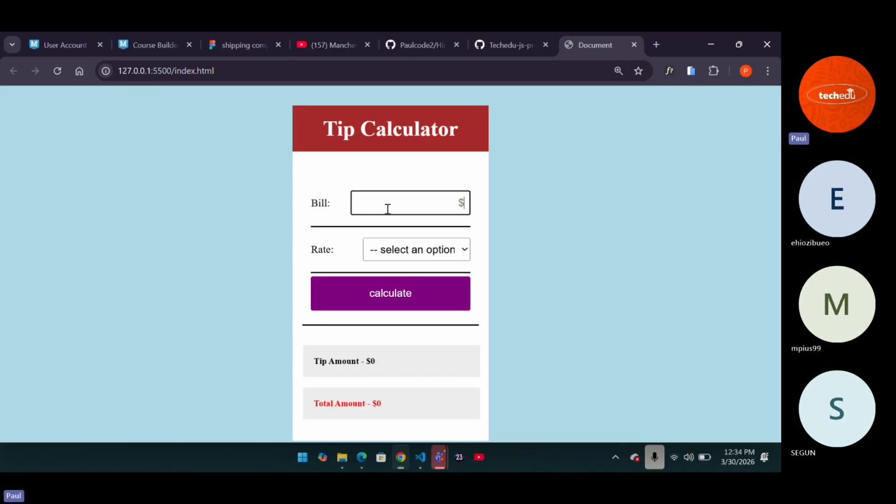Now, for you to be able to do this, you need to understand the functionalities that are going to be given to it. First of all, you're going to be the one listing it out. For you to calculate all of these things, what and what is going to be affected in this place? Who's going to help me out? For you to be able to calculate this tip right here, to get the total amount and the tip amount, which of the elements here will be affected?